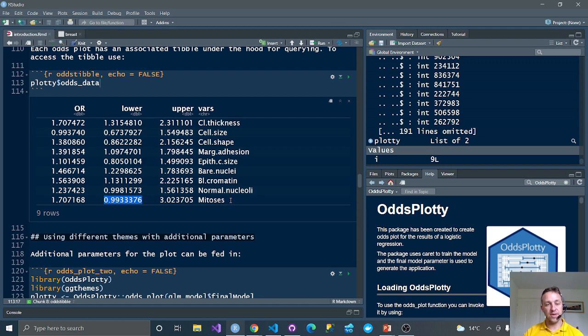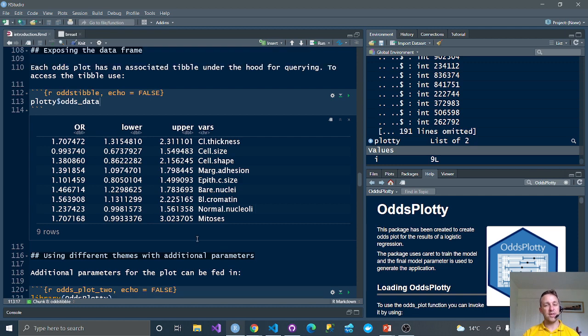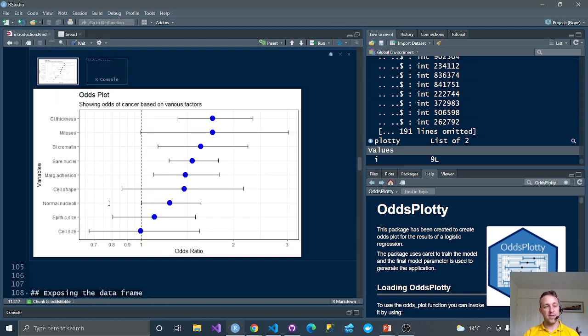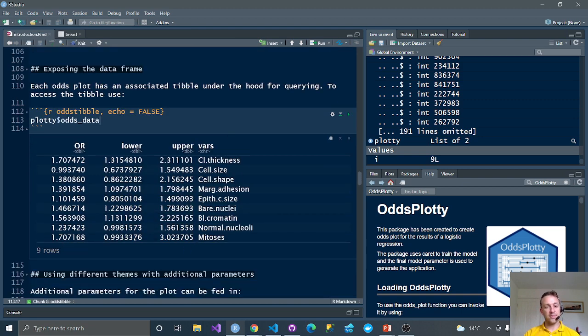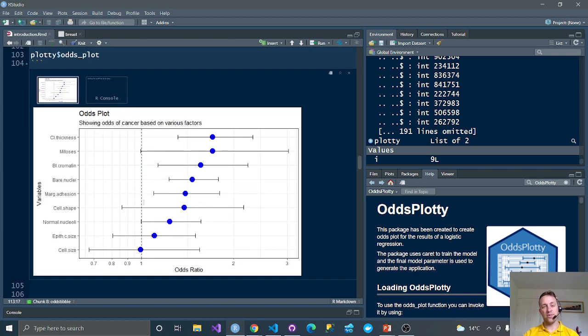So whereas mitosis has got quite a big odds ratio, you also need to interpret it in terms of where it falls on this chart. And as you can see, the lower estimate and the high estimate are huge. So it's basically saying it has an odds ratio of, where's the mitosis one? 1.71, say.